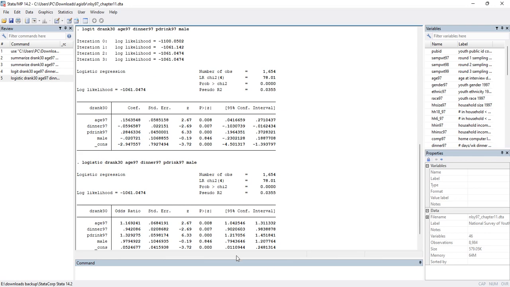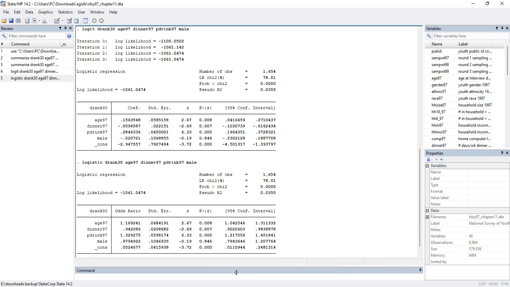As you can see here, the results we have here is for logit. So we have logit analysis, and then we have down here logistic. One is for odds ratio, which is the logistic.